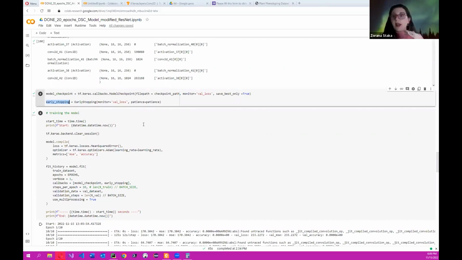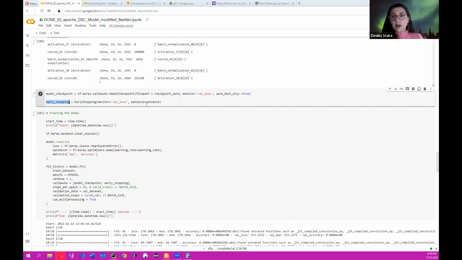Early stopping is a lifesaver because you don't know how many epochs you want your model to be trained. Maybe 10 is enough, maybe 20 is enough, maybe 200 is enough, but you never know. And usually, as with many other parameters, it is done empirically. You just figure out, okay, maybe this produces good enough performance. But with early stopping, you can say, if for the patience amount of epochs nothing is improving, then stop it. You can say, I want to train for 1000 epochs, and you set patience to be 10.